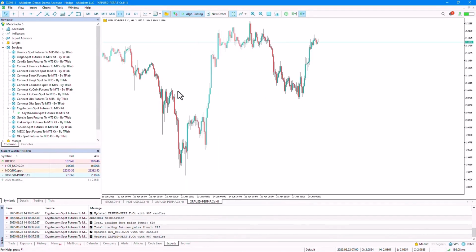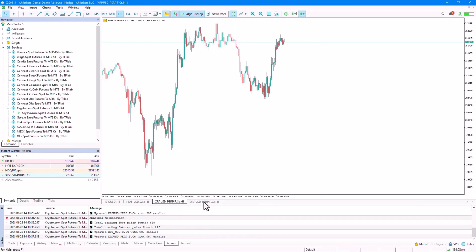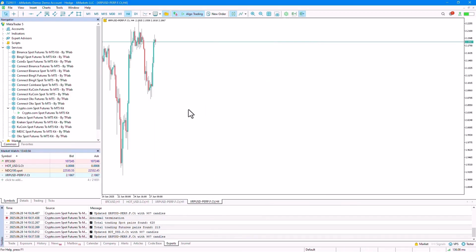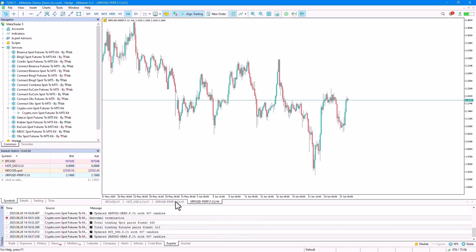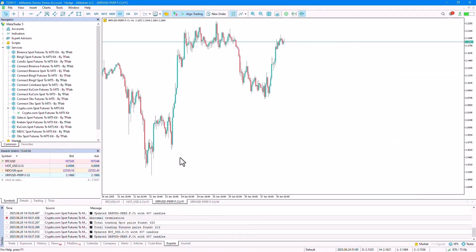The data I receive and the candles that are displayed are based on my first chart. This means that if I switch to a higher time frame, like the 4-hour chart, the data it displays for me is taken from my first chart, and it constructs the candles based on that.